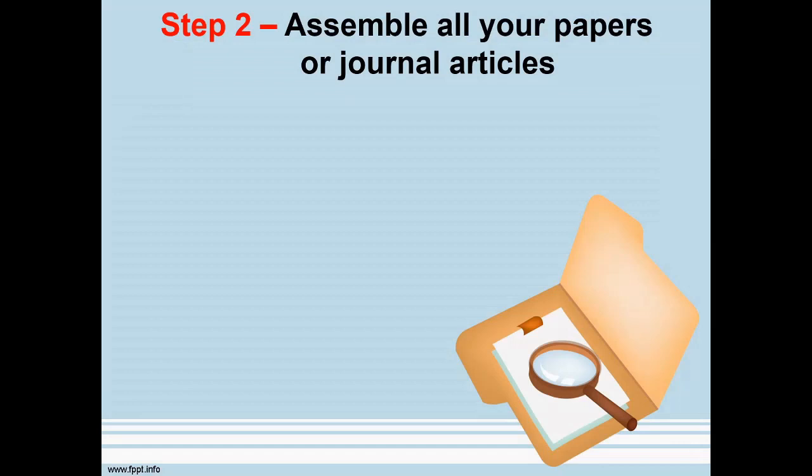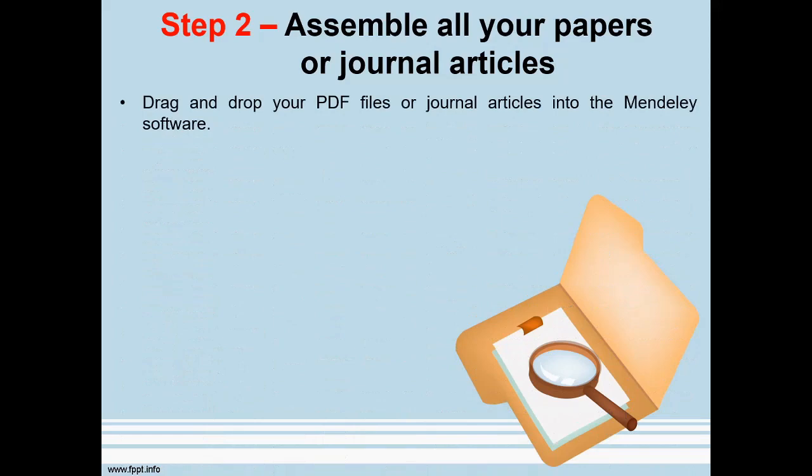Step 2 is to assemble all your papers or journal articles relevant to your thesis or dissertation. There are several options or ways of assembling literature into your Mendeley referencing software. To begin with is dragging and dropping already downloaded PDF files or journal articles into the Mendeley software. The watchword here is that you drag and drop already downloaded PDF files or journal articles into your Mendeley software.